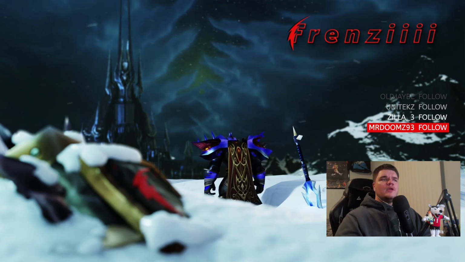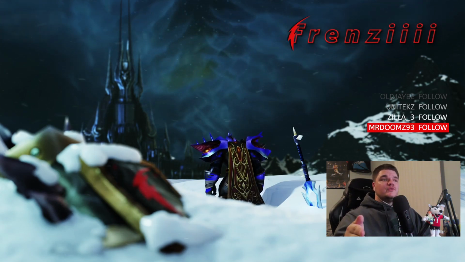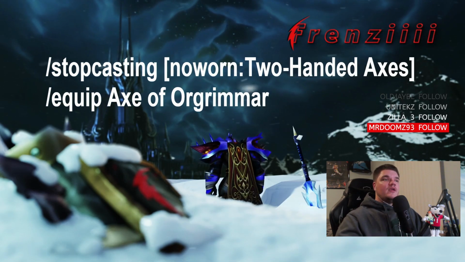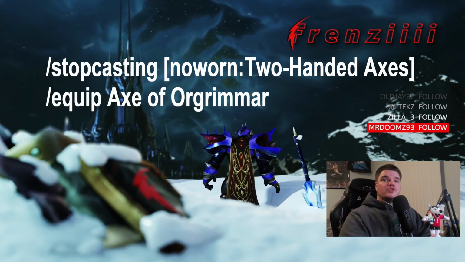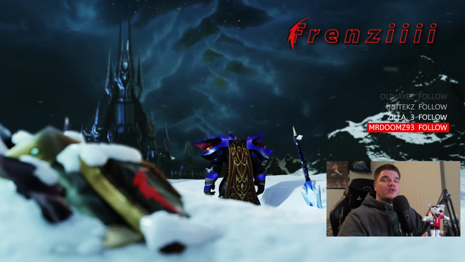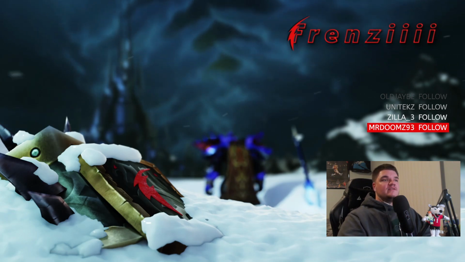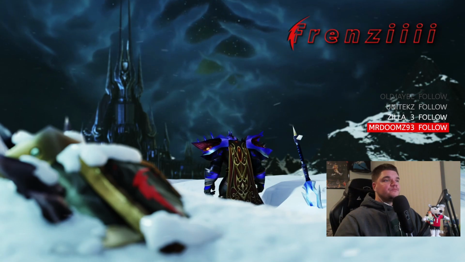Now another weapon macro, if you want to just throw on a two-hand. Let's say you went from that one hand and shield and now you want to go back to a two-hand. What I want you to do is dash stop casting no worn two-handed axes. Now what this means is it's basically telling the game, oh, you don't have a two-handed axe on, I'm going to stop casting. So if you have a heroic strike queued, it's going to stop that. If you have a cleave queued, it's going to stop that, and it's going to realize you don't have an axe on immediately, and it's going to equip that two-handed axe or whatever that two-handed weapon is. So obviously if it's a sword, you'll say two-handed swords. So again, stop casting, no worn two-handed axes, equip axe of Orgrimmar, or whatever your two-handed weapon is.